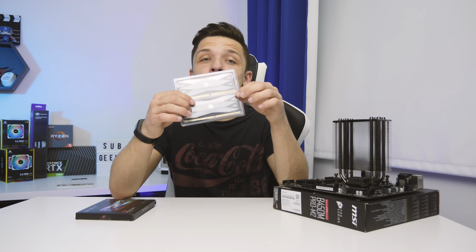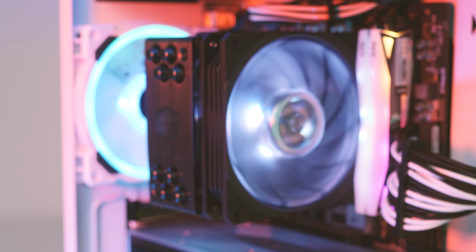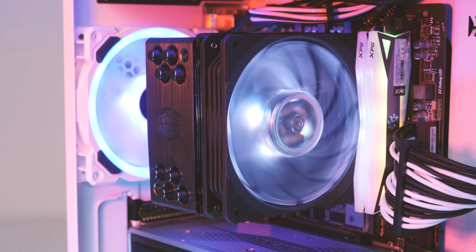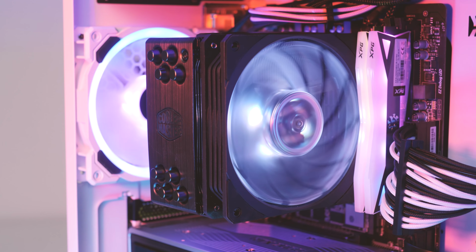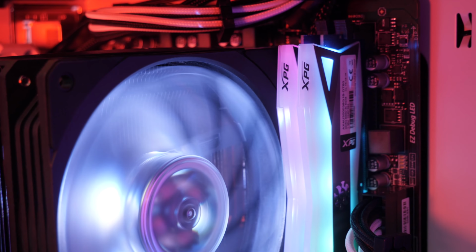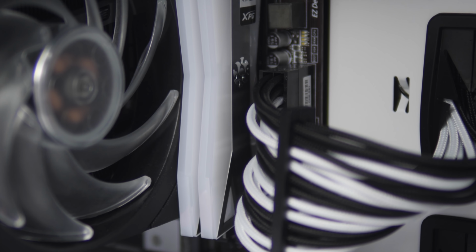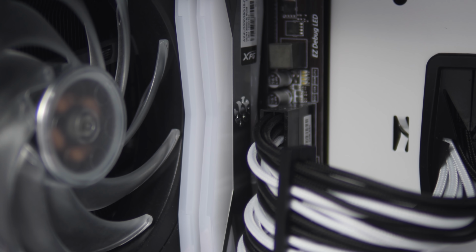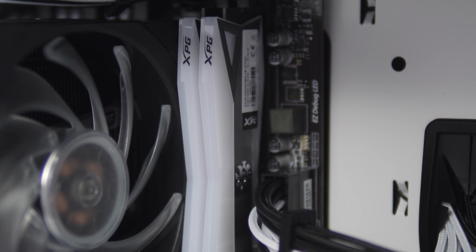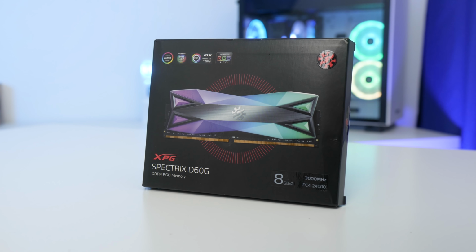Oh my, look at that. That looks so, so good. The whole thing's like a diffused RGB with that brushed metal. And it's pretty low profile as well, so it isn't going to interfere with our CPU cooler and stuff, which is a massive, massive bonus. Now, this particular kit here is 2 8GB DIMMs, so 16GB, with a 3000 MHz clock speed, and that's going to be a really good option for a Ryzen CPU. Fast memory is not quite so important with Intel chips, but AMD chips, they do really benefit from it.